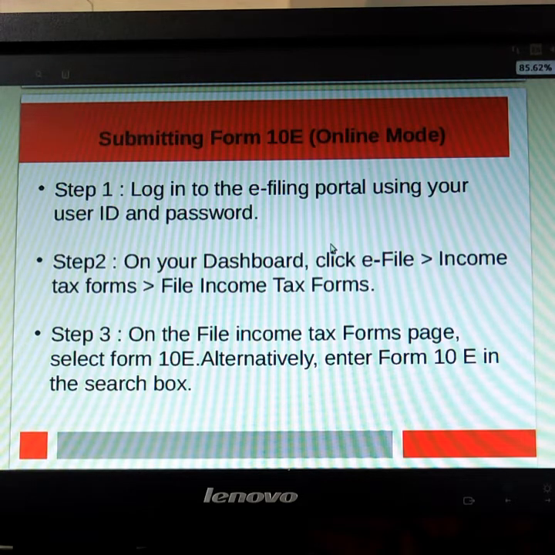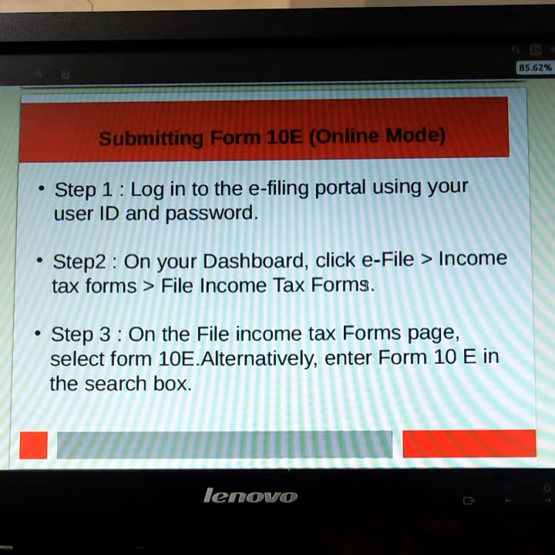So you can furnish the same and give your password and log into the e-filing portal of the Income Tax Department of India. Now on the dashboard, you can see the e-file section, in which you click on income tax forms, and then from that menu you can choose file income tax forms.